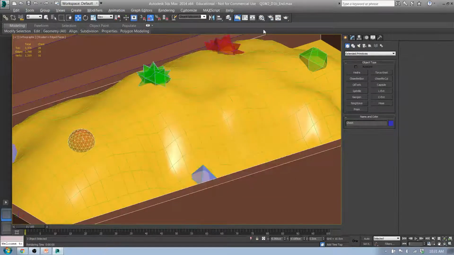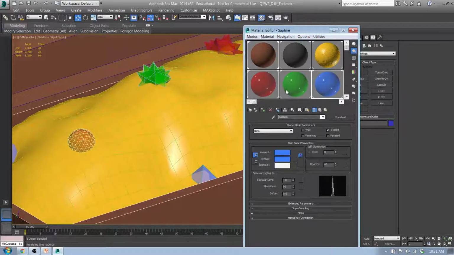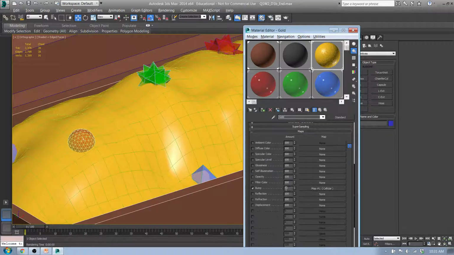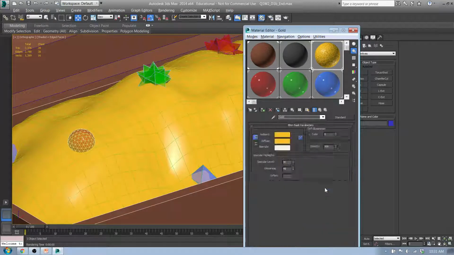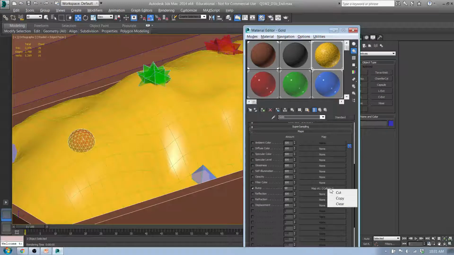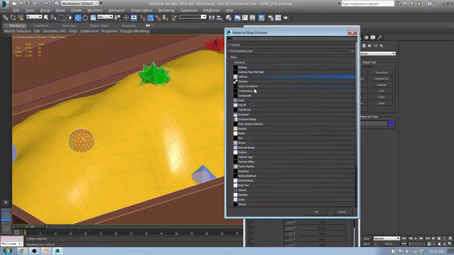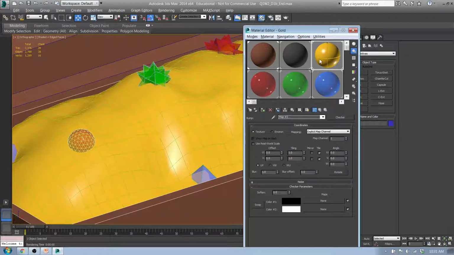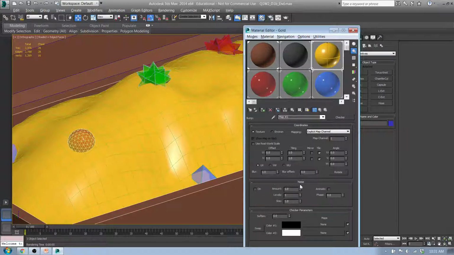If you want to go ahead and expand on this, you can mess around with the gold settings. You want to go to parent to see this. You can adjust the bump level. You could bump it to like 60 so it's even more drastic. You could try different things besides cellular. You know, you could right click and clear it and change it to like checker. Okay. So the checker will give you a very odd look to it, but it's definitely an option.